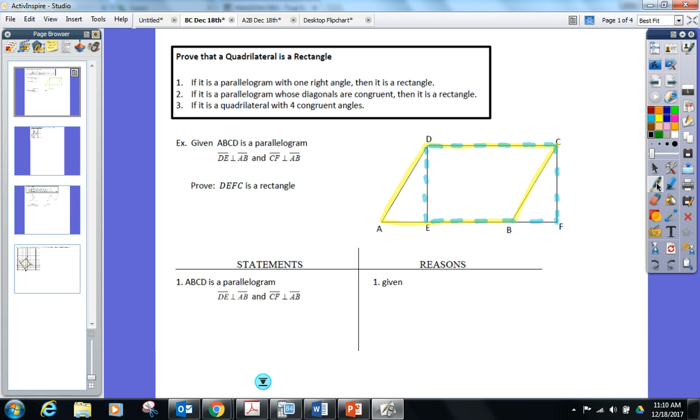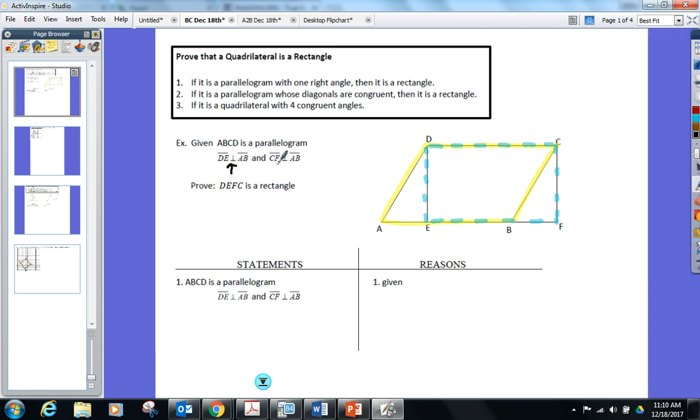Okay, let's talk. What did you do? What do you know about perpendicular lines? They form, okay, so I'm assuming you got some of these boxes here, right? And one over here at F. That's what perpendicular lines do, form right angles. Okay. We have to prove DEFC. I did it in dashed here. Maybe, I don't know, I thought maybe it'd be easier to see. Showing that's a rectangle. All right, well, let's stop right here.